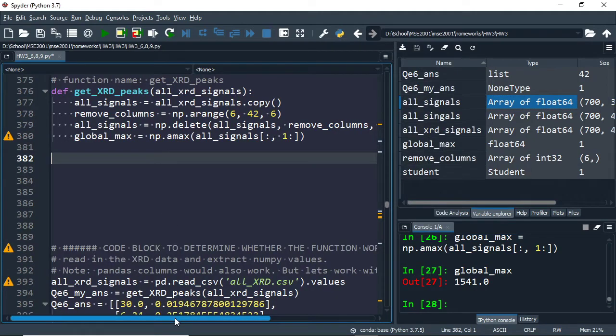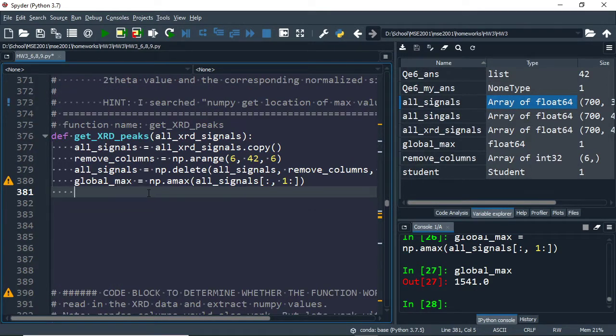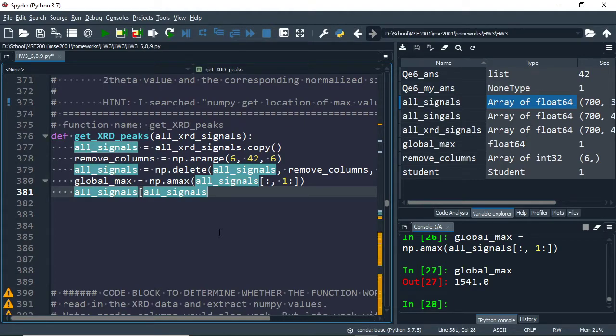Since we don't want to find max values if they exist there, I have what I think is a simple solution. I'm going to say all signals where all signals in the first column is less than 5 equals 0.